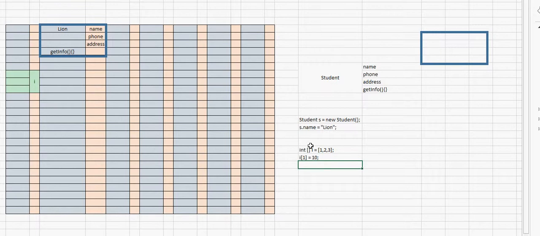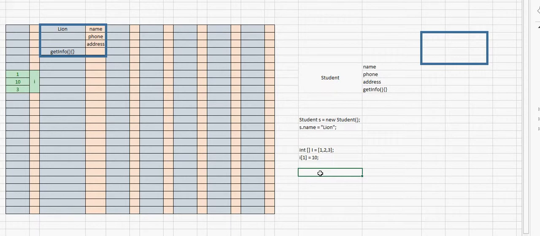So what happens now is, initially after this line of execution, it will add 1 2 3 as values, but whenever we write i[1], that means the second item, and put 10 in it, it will replace the 2 and mark 10 here.